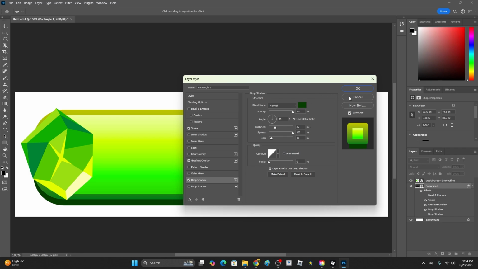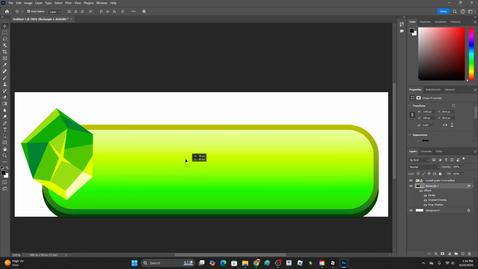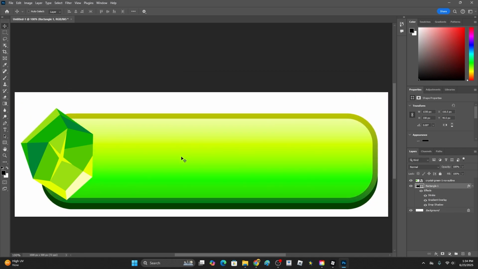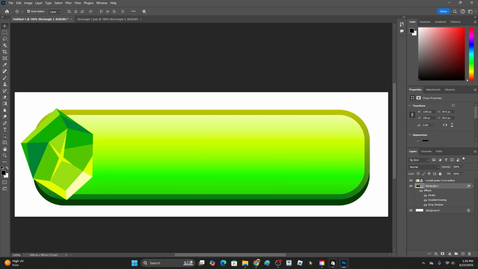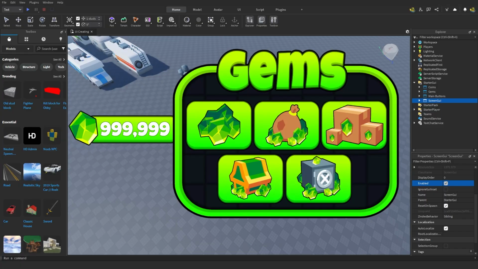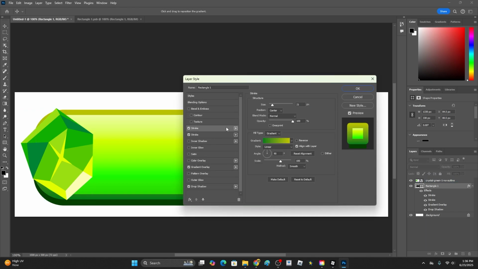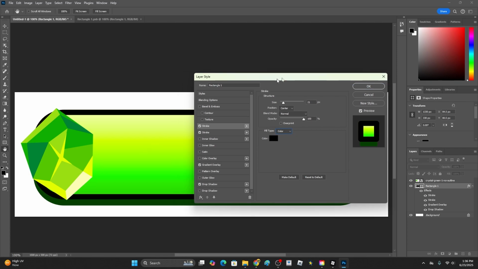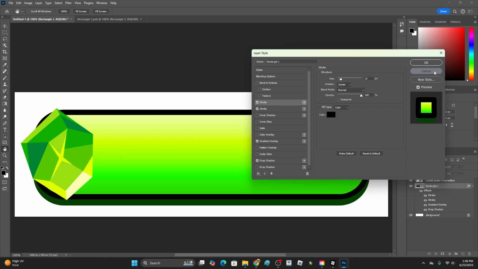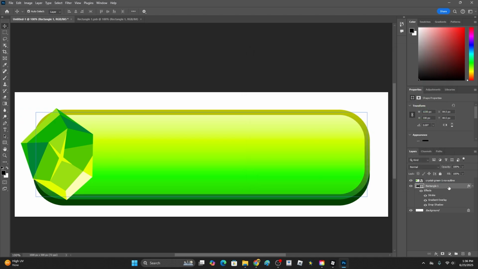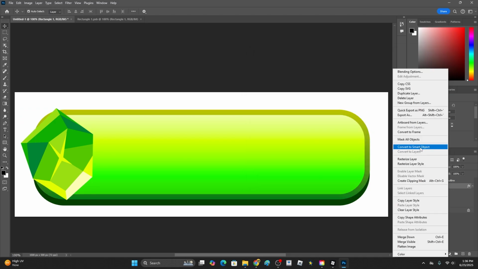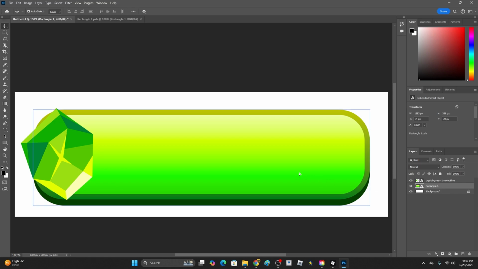And now that we have all this down, we can just click OK just like that. And as we can see, we have our shape right here, which looks awesome. And now what we're gonna do is we're gonna add the outer stroke. So right here, as we can see, we have black, and black just makes it stand out from everything else in the game. So we want to add that, but the thing is, we can't just go in here and add another outer stroke, because if we make it black, as we can see, it doesn't include the drop shadow, which is what we don't want. So what we're gonna do is we're gonna right click this, click convert to smart object, and now we can see it's just one big item.